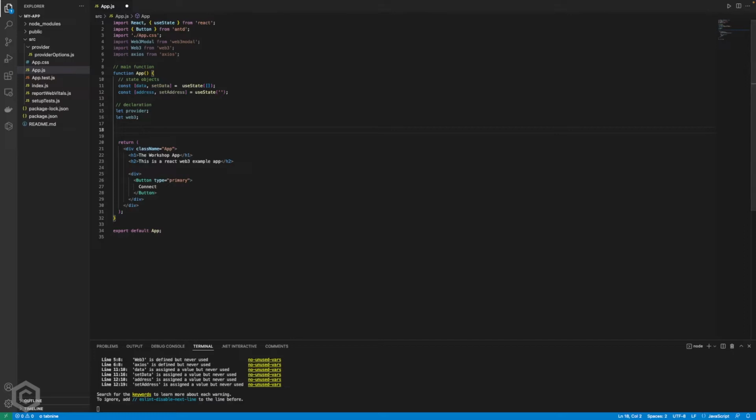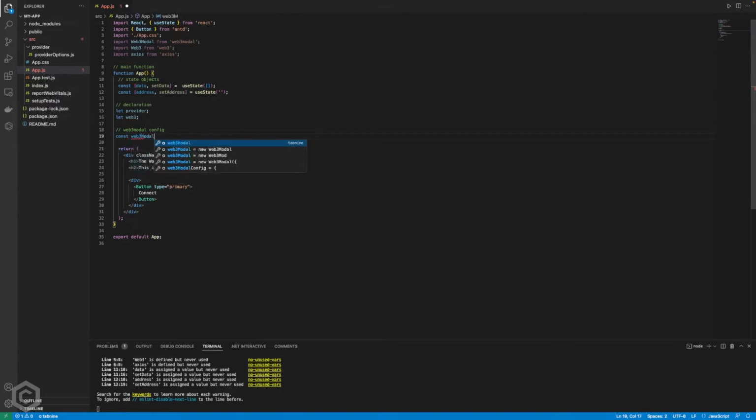What we want to do now is, as I mentioned before, we want to create a Web3 model configuration. Gonna call it Web3 model. So we initialize it with a new Web3 model.